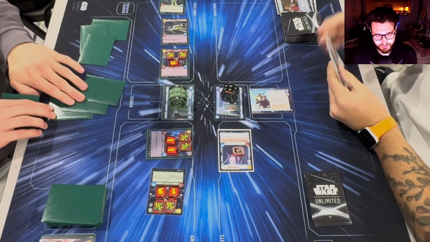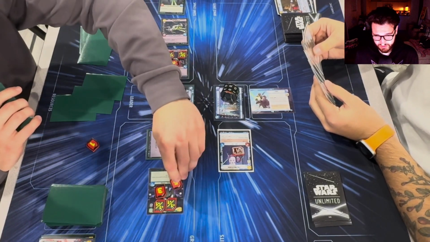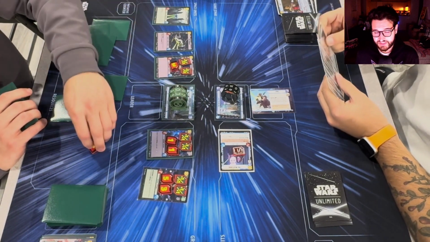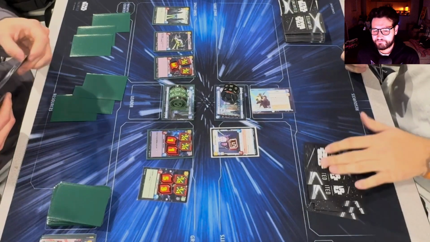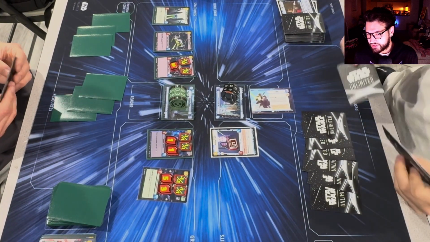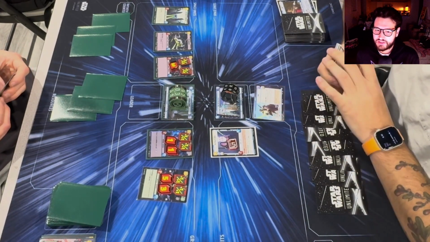Tarkin swings into Obi and puts another experience on Veers. And then he'll pass turn after that. Still not wanting to swing Veers into Obi-Wan. So now at this point, we are going into 7 resource phase.